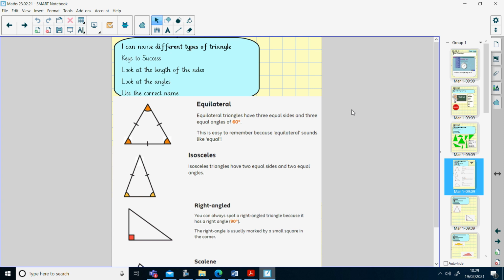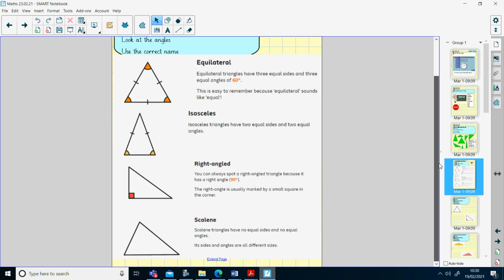Okay. Then we have the isosceles triangle. The isosceles triangle has 2 equal sides and 2 equal angles. So this side here on this isosceles triangle and this side here are the same length, but this side is shorter. So 2 sides are the same and 1 side is shorter, and it's got 2 equal angles. Remember children, these shapes could be turned around, okay? And it's really important that we can recognise these shapes in different orientations.